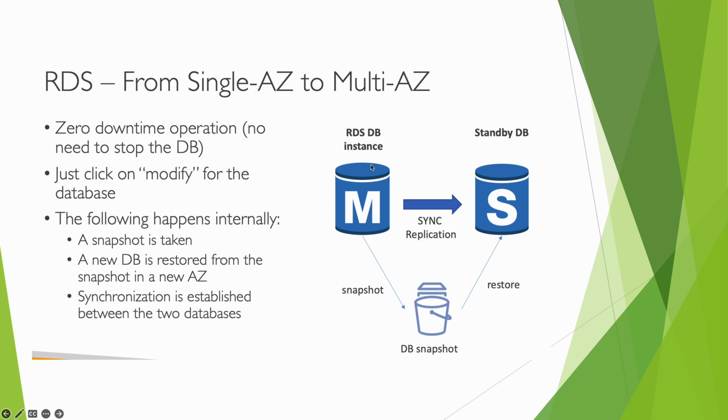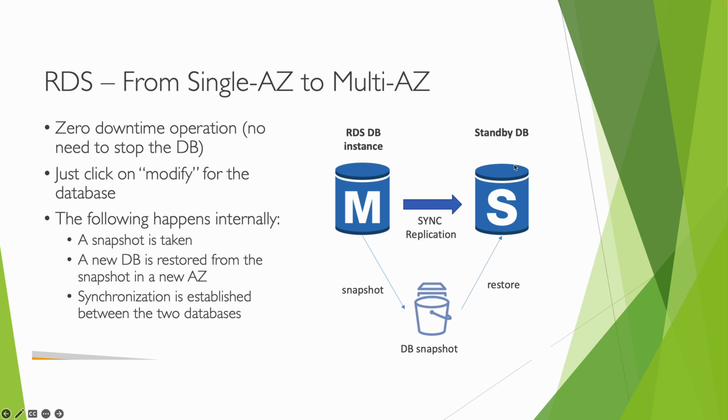While creating this DB snapshot and this standby database, some data will also be inserted into the database. That remaining data will be synced through replication to the standby database. Then we have all the data from the master instance in our standby instance. Whenever new data comes into the master instance, synchronous replication is done to the standby database.